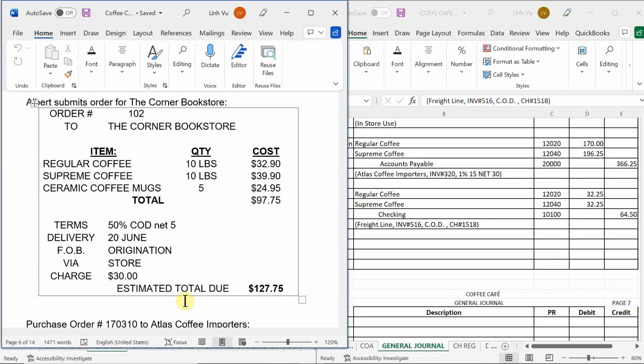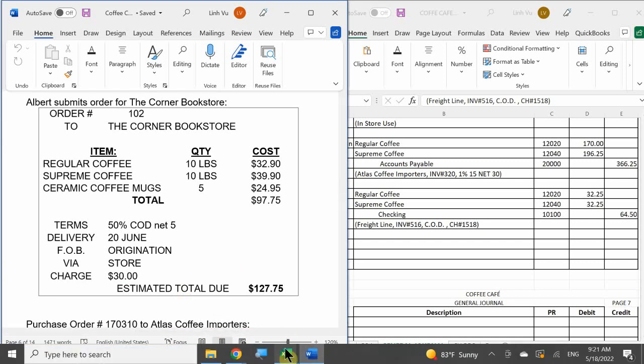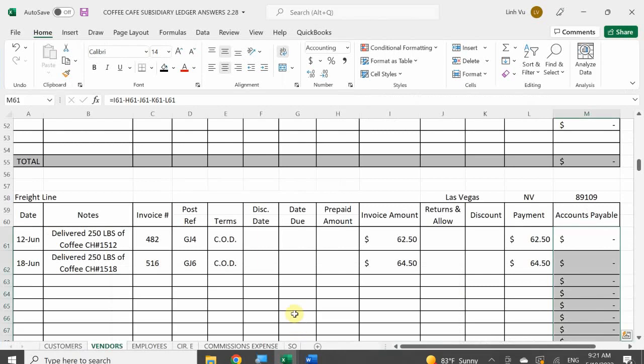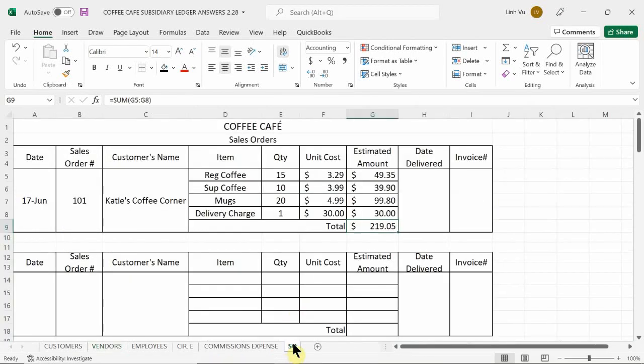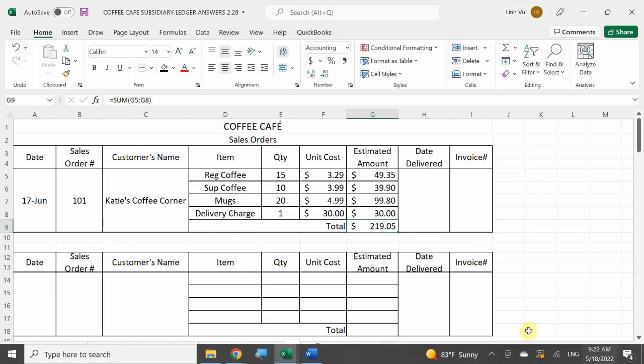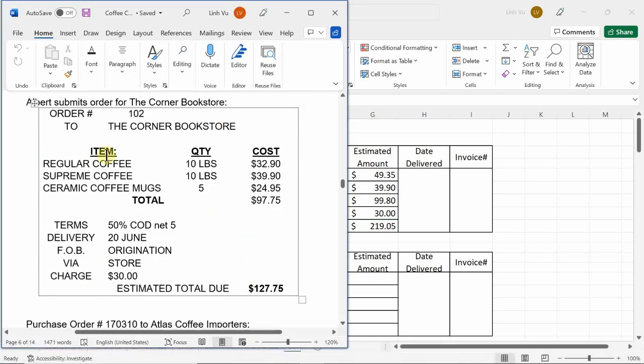Okay. Where can we locate that? So we go to sales order. So let's see, what is this order? In this case, who is ordering?